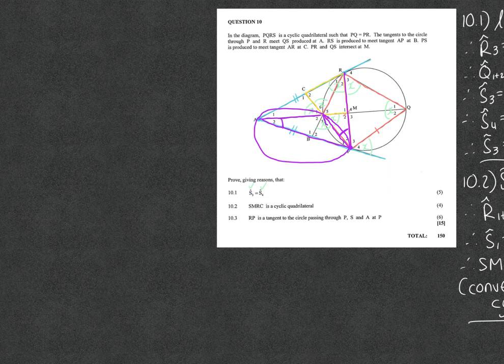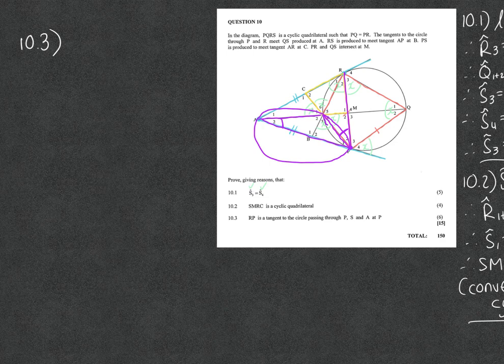Okay, I see it. But I must admit, guys, I haven't seen such a hard Euclidean geometry question in a very long time. Okay, so hope you got your seatbelts on. This is going to blow your mind. Okay, so always use what you've proved before in order to answer your questions that follow. So the fact that we know S3 and S4 are equal is an important fact. Okay, so in order for me to get A2 and P2, the only thing that I can see here is exterior angles of a triangle.